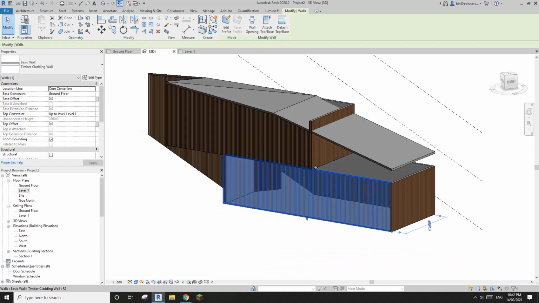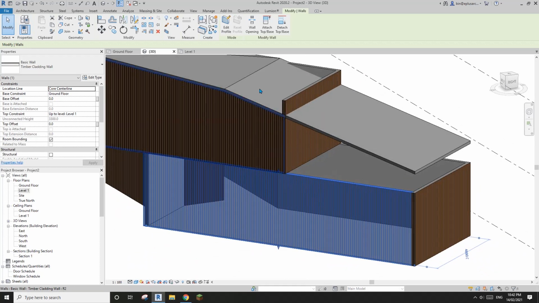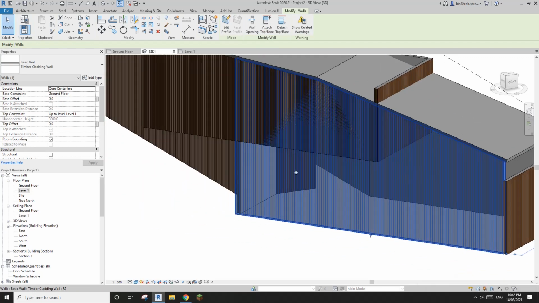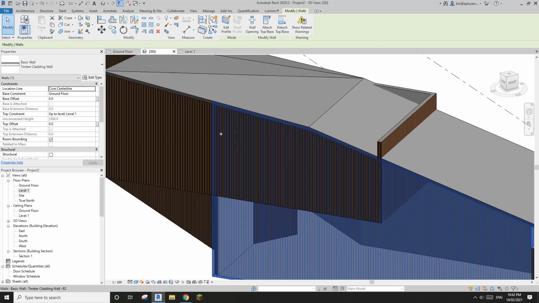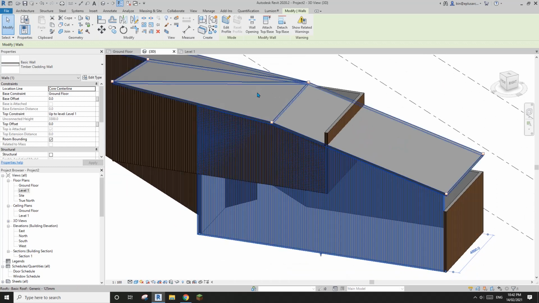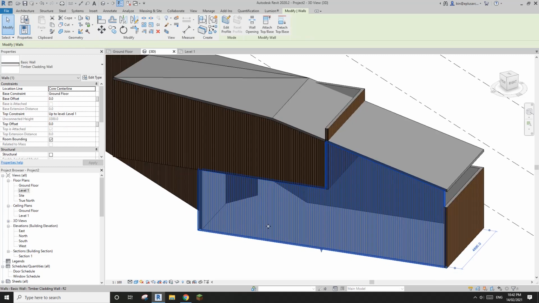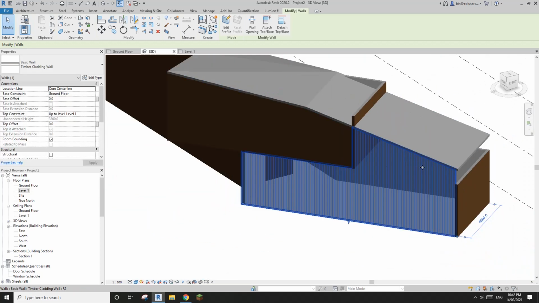So this one, you will see that half of this wall is under the upper wall. If I just attach to the roof, you will see the whole wall will overlap with the upper floor wall. So what we can do is attach once again, attach to this wall. See, now this wall will attach to the bottom of the wall and the roof.